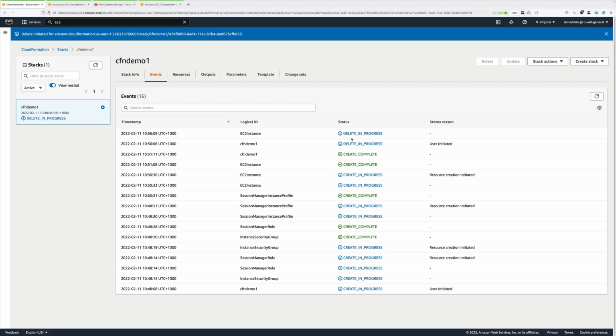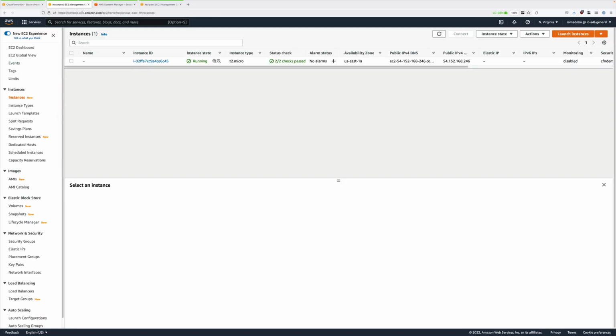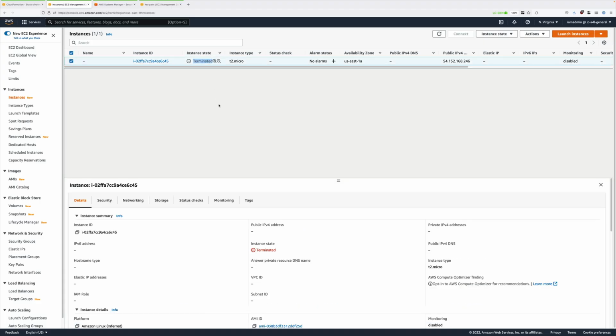If I move back to the EC2 console and just hit refresh, we can see how the instance state has moved from running to shutting down, and then eventually once the shutdown's completed, it will terminate that instance, it'll delete the storage, it will stop using the CPU and memory resources, and then at that point the account won't have any more charges. It wouldn't have done anyway because this demo has been completely within the free tier allocation because I was using a T2.micro instance. But there we go, we can see the instance state now moved to terminated.